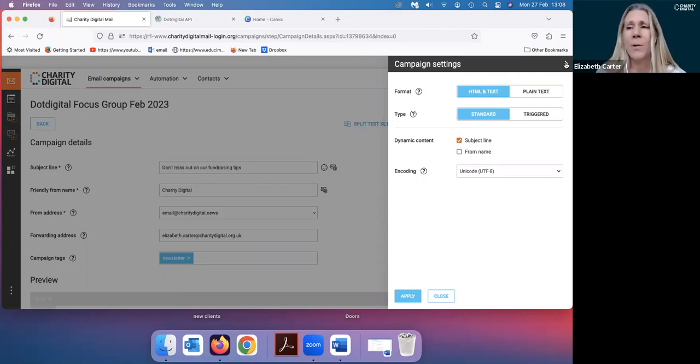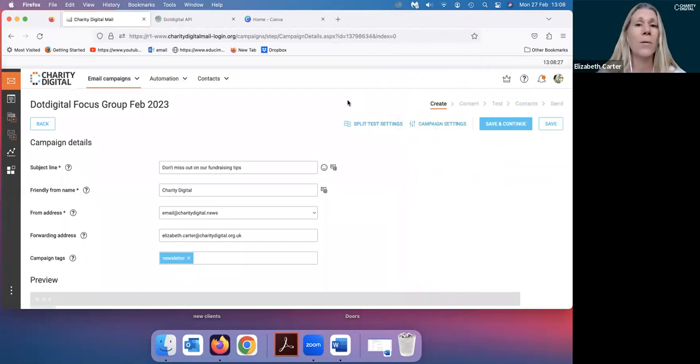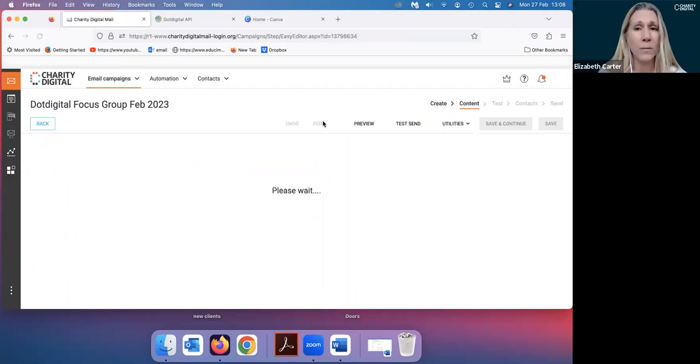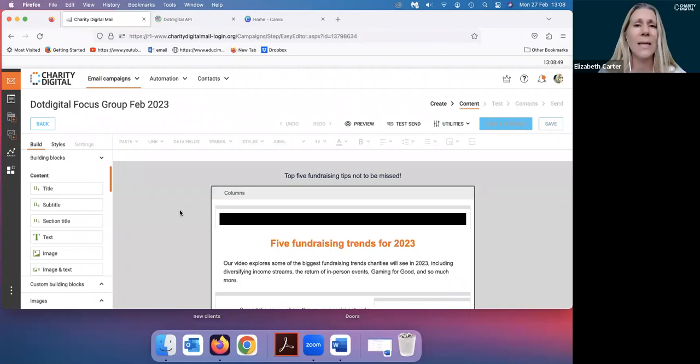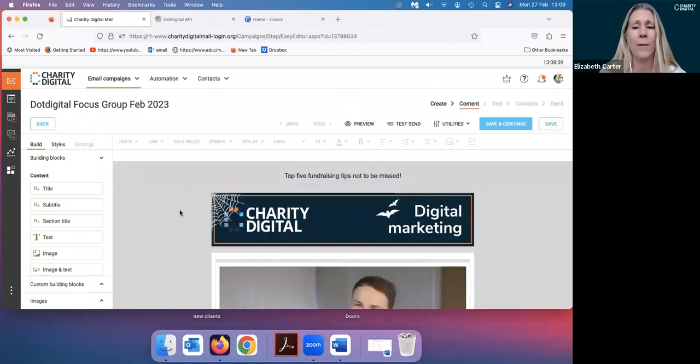Now, obviously with the split testing, it does come over time. So you have to try it out over a few campaigns. It's not something that you can just do once and then see what happens. But you really need to test your audience, what works best with your audience. And once you've got that, then you know how to continue with the most engaging subject title. We could talk all day about subject titles and what are the best ones. Obviously, probably everybody knows that you have to be careful with your subject title, and it's best not to use all capital letters, and really keep down the punctuation and keep down those spammy words as well.